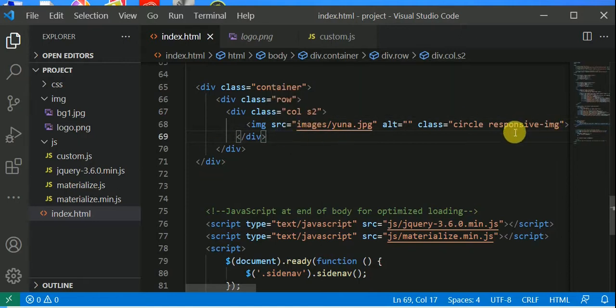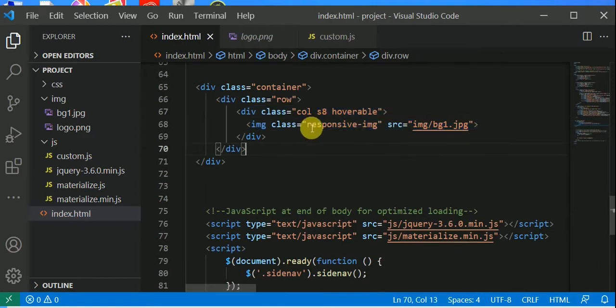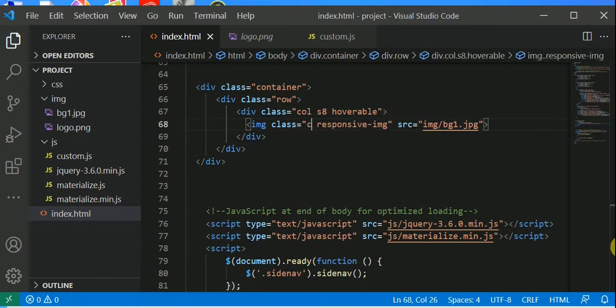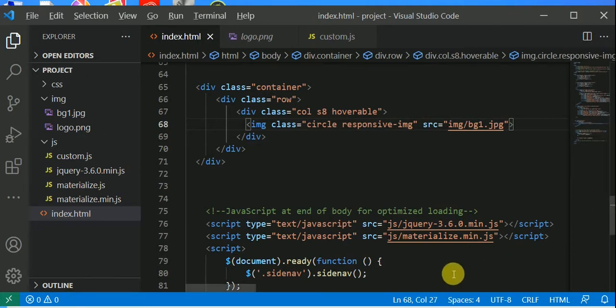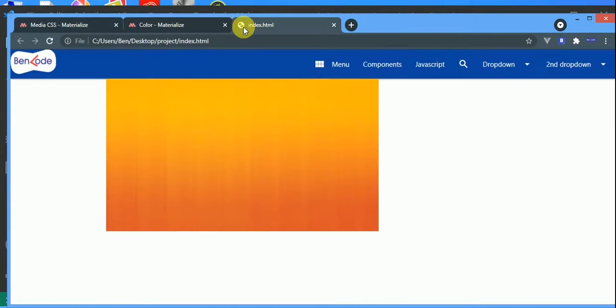We are talking about the circle in the responsive image. Back to my code. Remember, we talked about this responsive image. If I want to make this image circular, I just have to add the class circle. Circle will make this image circular for me. Back to my code.